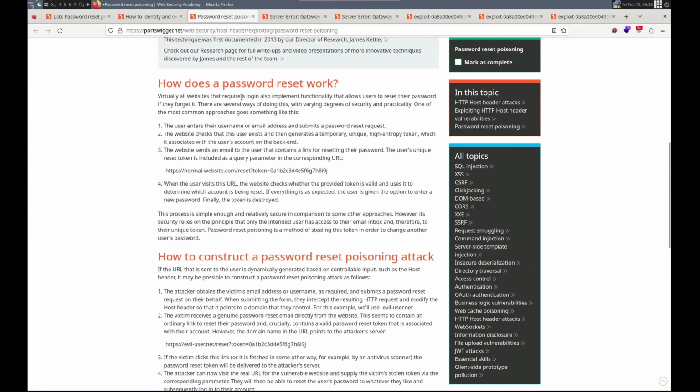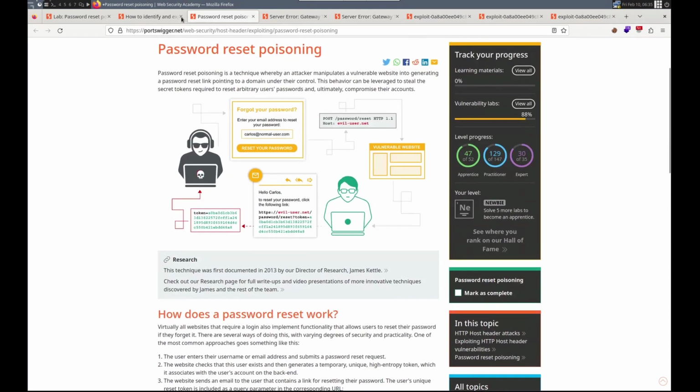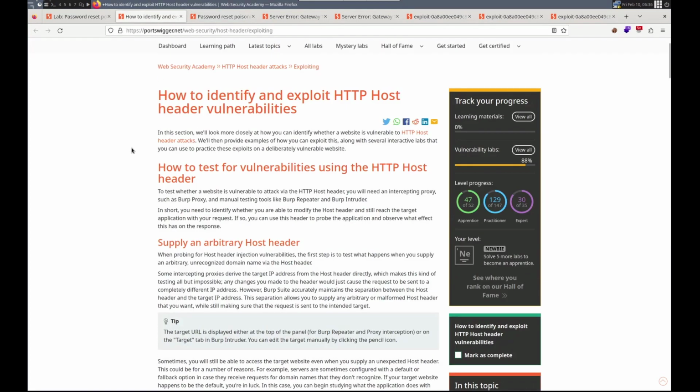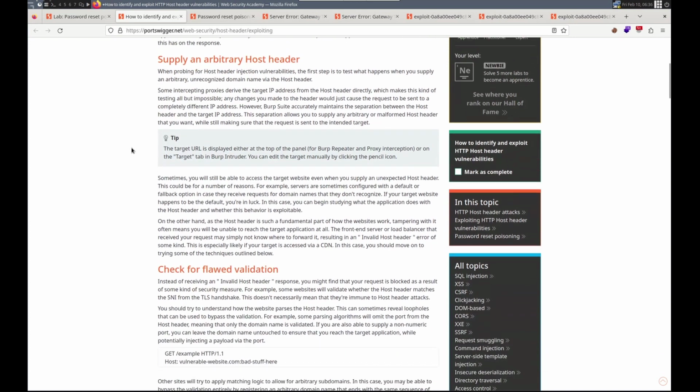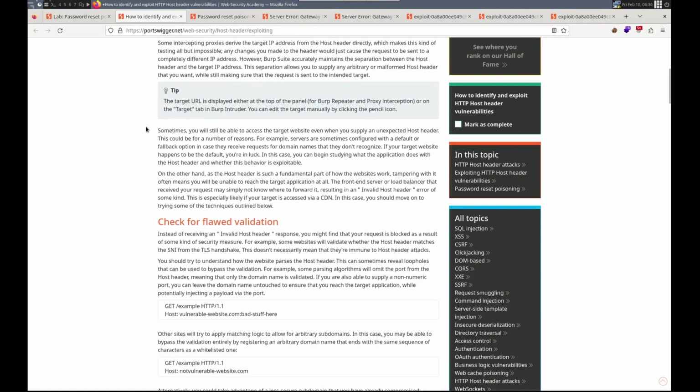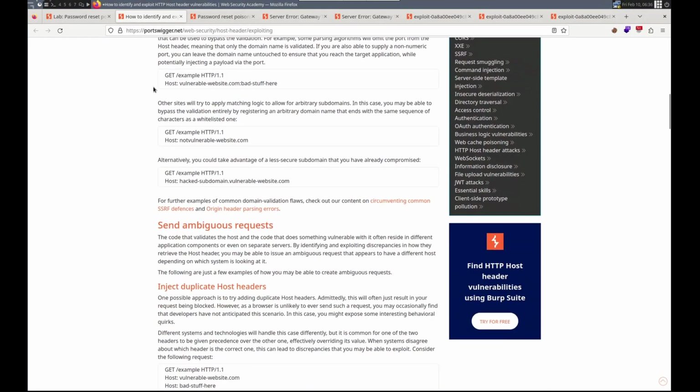But we need some other way to do host header attack. So we need like these things. Like maybe the colon. I think we tried this because remember we put a dot.